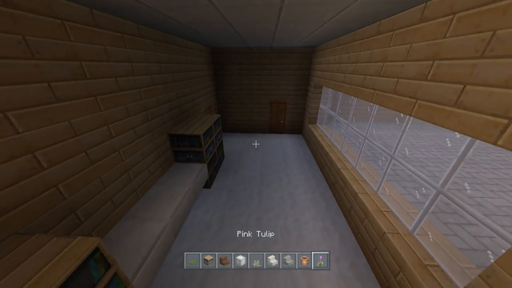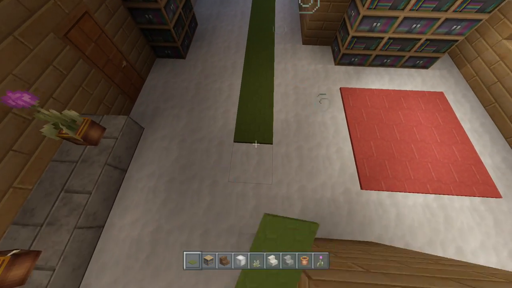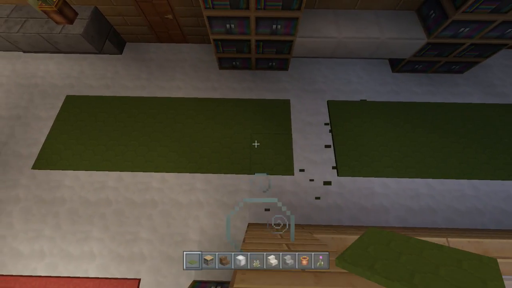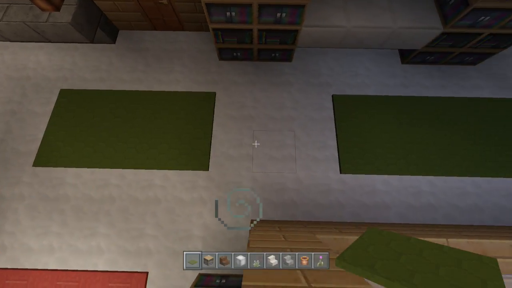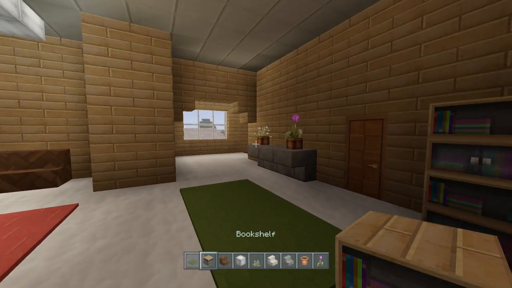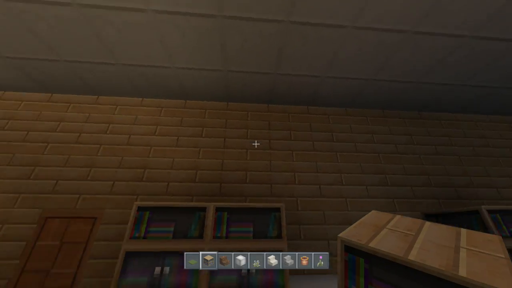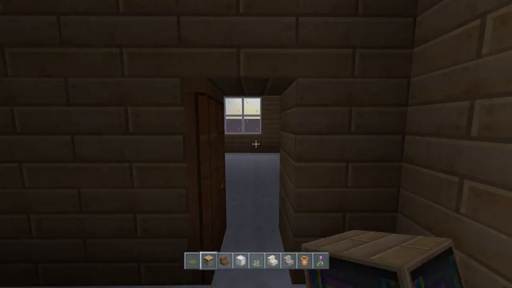And basically, we're almost done with the top of the upstairs. Really long rug, probably shouldn't be that long. You know what, we'll do that. How long? Four. We'll just have two green rugs. It's not gonna hurt anything. There we go. You don't really need lighting up here, maybe except for here, because you have so many windows. So we're not gonna add lighting.